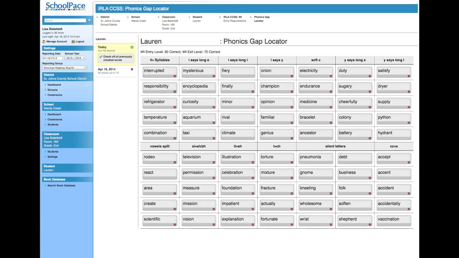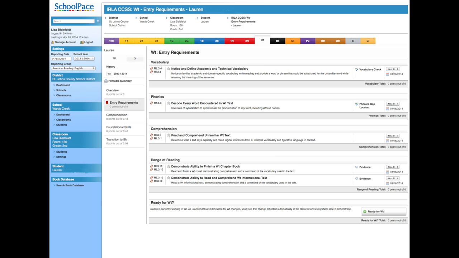All right, so on our phonics locator, Lauren, actually you got 56 out of 70 words correct. So she had to get 30 correct to enter in the white level. So I feel like the white reading level is the right level for Lauren. Did that feel pretty comfortable reading that reading passage for you? You didn't get all these words, but a lot of them looked familiar to you, didn't they? Good job. All right, so on IRLA, I've clicked in the phonics locator.